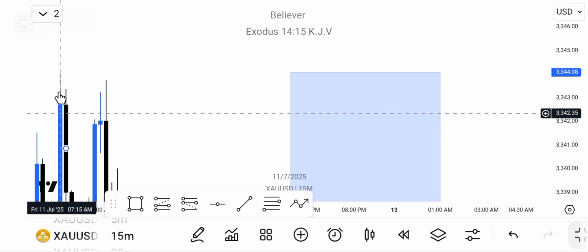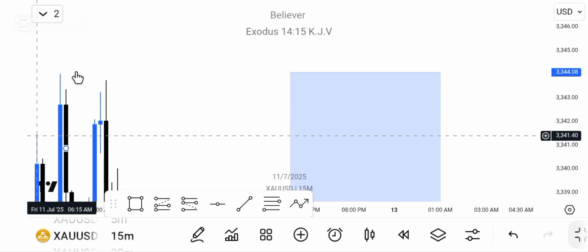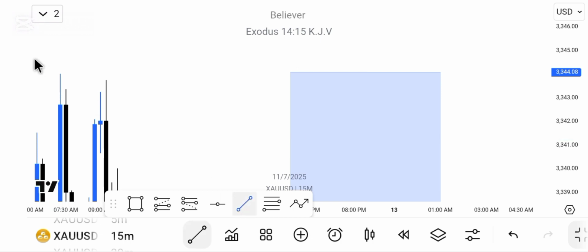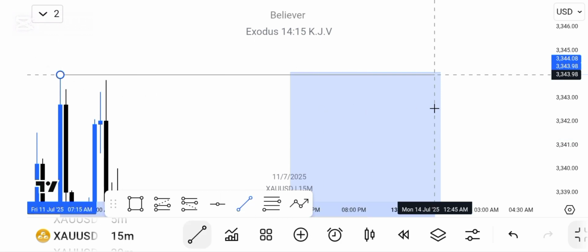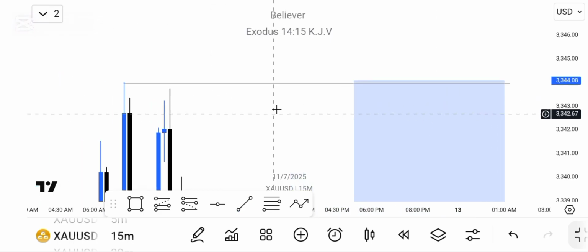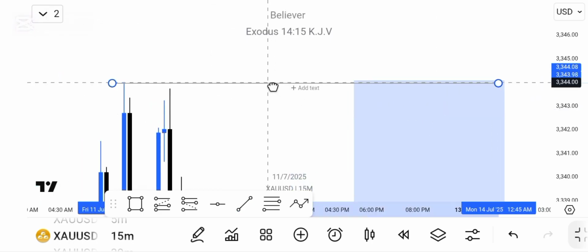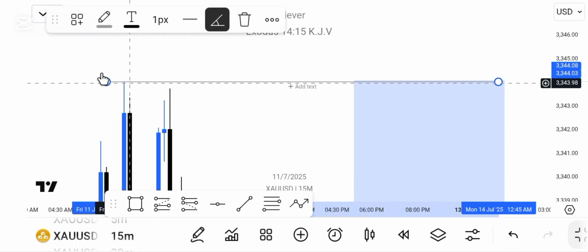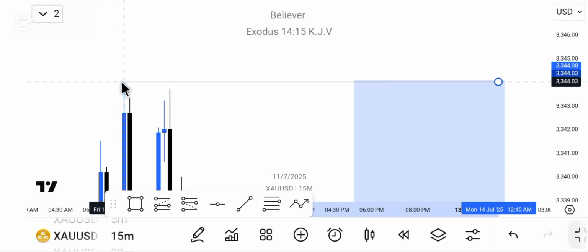This high, let's see, this high and this high, relative equal highs as take profit. So this is a very nice setup, and this take profit is wonderful, just wonderful. Everything here is looking so perfect.